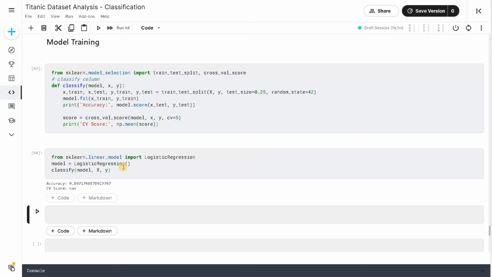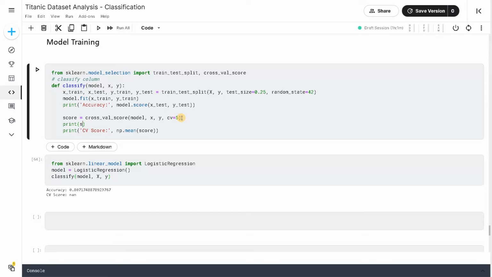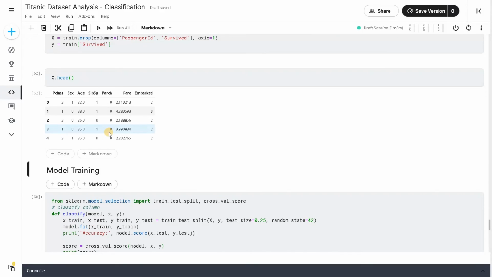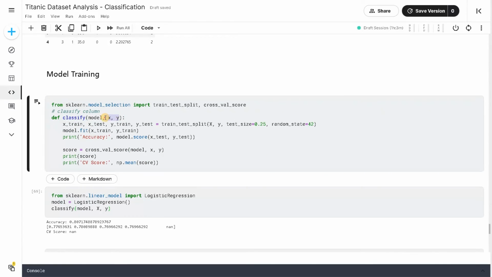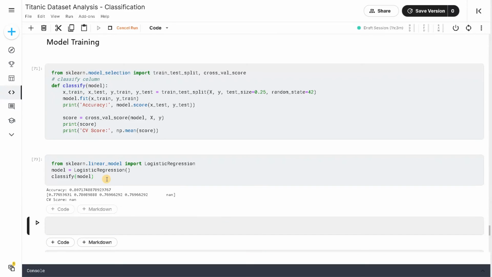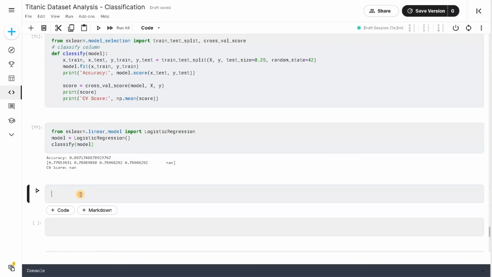Okay, now here I think we are having some error. So we are having around 80% accuracy with the training and testing, but here I think we are getting some error. Just check what it is. Okay, for one thing we are having null values. I guess we already have these X and Y attributes, so we don't have to pass them every time. We will just pass the model alone, and we will remove all these things. I don't know why it's showing null values for logistic regression. Maybe let's check it out with one more model and see whether it reflects again.